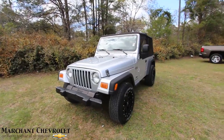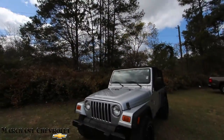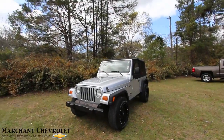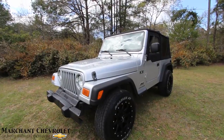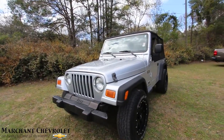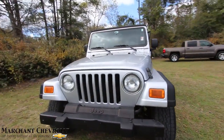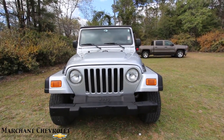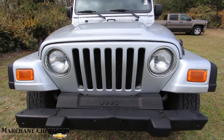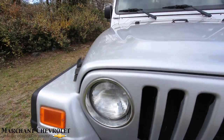Look at the current condition of it. I can't advise to you, we got a helicopter flying over right now. But I can advise you that it is literally just traded in, so it's still getting the detail process done on it. So if you see a few things here and there, we can still guarantee you it'll be nice and clean when it gets done. But we're trying to get it on camera today because these just don't sit here very long. So far, 2006, very clean for the most part.